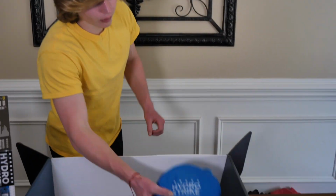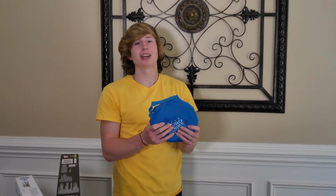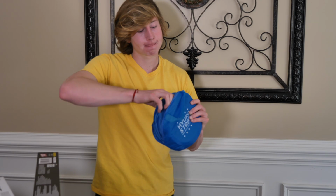Lastly, it came with this little blue inflatable pack. I'm not exactly sure what it is. I believe it's a target. Let's find out for sure what it is. All right.